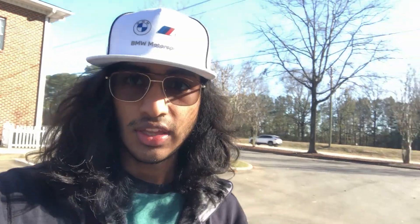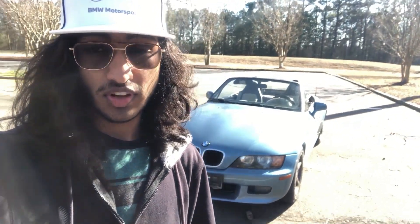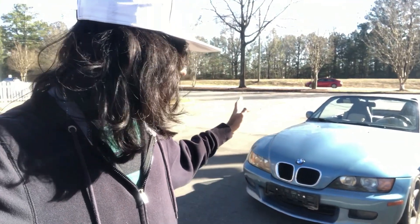On the topic of price point, we have to talk about the cost of the Z3. This car cost me six thousand two hundred dollars. Yes, it's broken and yes I have to pay a bit more to fix some things, but you can easily find a really well-running manual six-cylinder Z3 for sub $10,000. If you want, you can upgrade to a BMW M Roadster, which has the Z3 looks and the engine out of the E36 BMW M3, for barely $20,000. For $20,000 you basically get an M3 but better looking — that's the deal of the century.